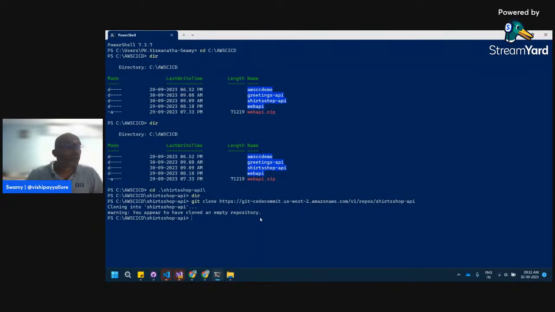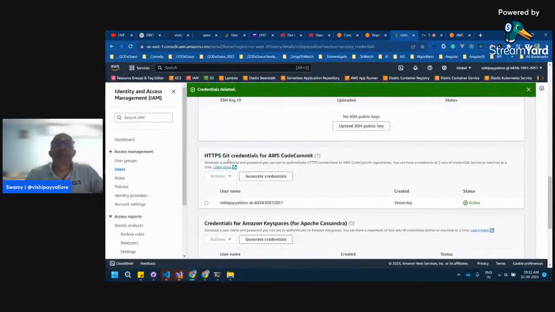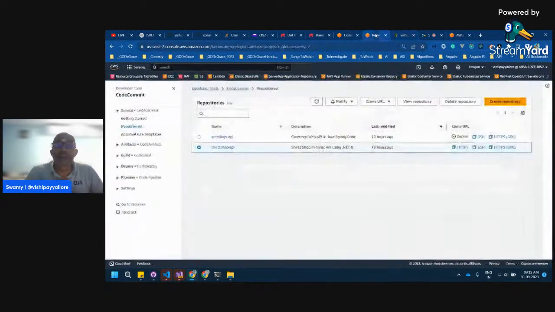When you're cloning any repository for the first time, it will ask for the credentials, and that's when you need to key them in. I already keyed them in when I was doing the practice on the 28th, so everything was working smoothly. It's not magic, I have configured it that way.